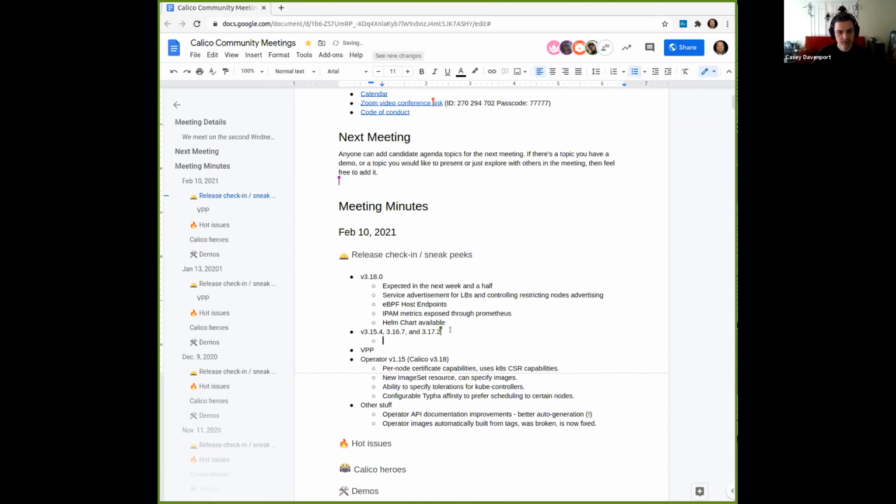I think 3.17.2 was mostly just a code rebuild to pull in some CVE fixes in downstream packages that we use.